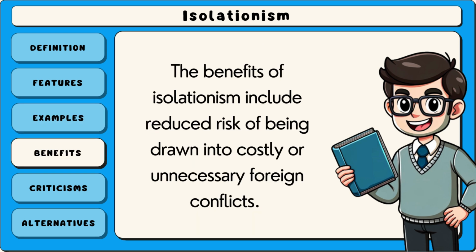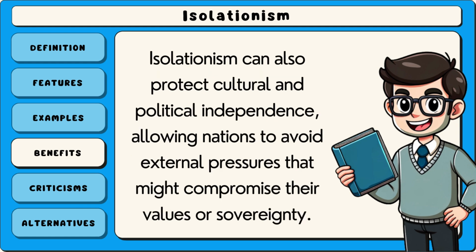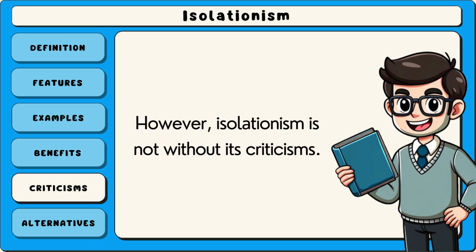The benefits of isolationism include reduced risk of being drawn into costly or unnecessary foreign conflicts. By focusing on domestic priorities, a nation can allocate resources to internal development, such as infrastructure, education, or healthcare. Isolationism can also protect cultural and political independence, allowing nations to avoid external pressures that might compromise their values or sovereignty. However, isolationism is not without its criticisms.